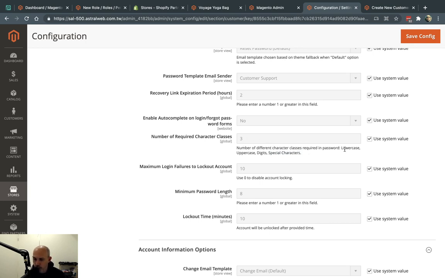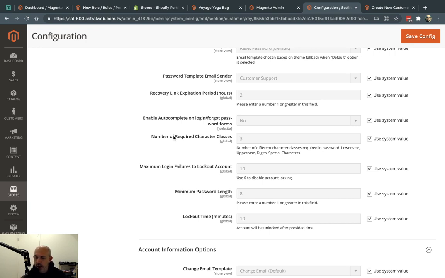What that means, the customer will have to, for example, enter a lowercase and a digit and a special character, or uppercase, a digit, and a lowercase, right? So this is the requirement. So by default, you have to have 3, and you can change that to 2 or 1 or other, but the default is pretty good. But again, you always have to balance the user experience and how difficult you want customers to actually input that stuff. But on the other side of the balance is that you have better security. So the more difficult it is, the more harder for hackers to try to guess the passwords, right?